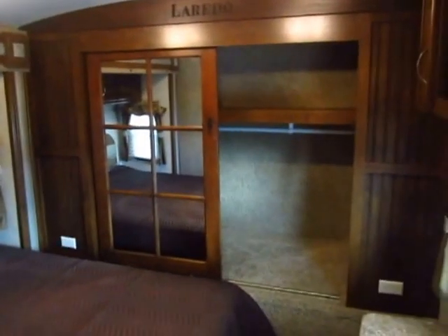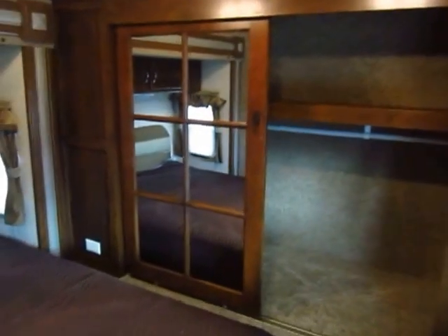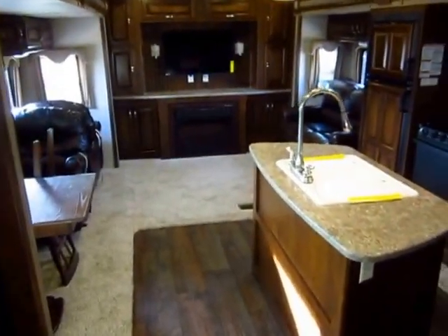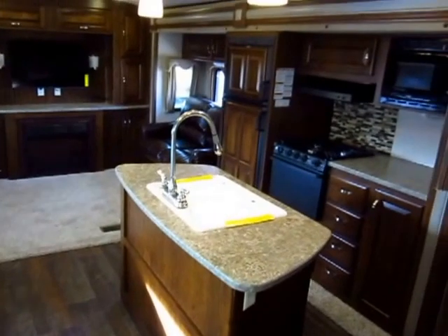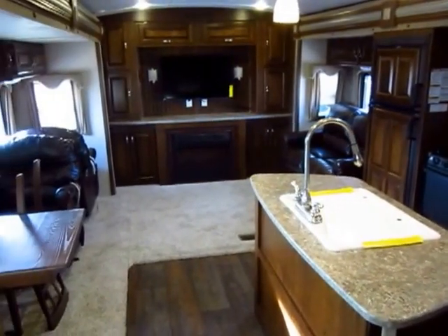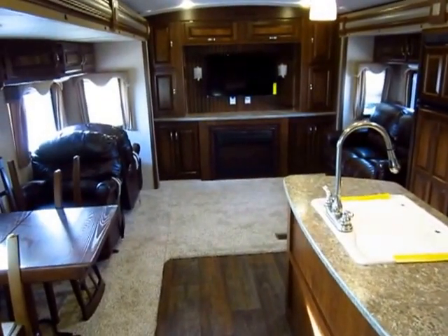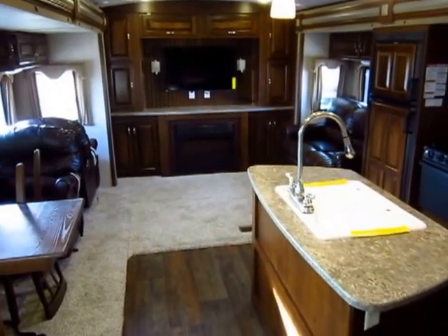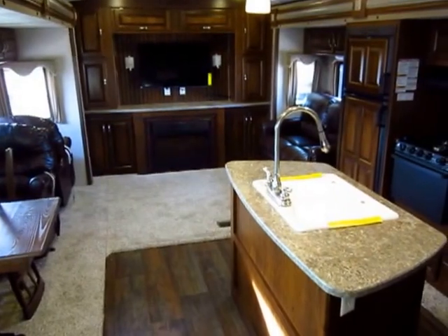So many things to talk about on a Laredo — you really need to give us a call, because there's so much of it that is more than meets the eye. These are Keystone's highest-end travel trailers and they're phenomenal pieces. This is something you could tow, or you could really enjoy if you just wanted to leave it at a park somewhere. Fantastic product. Give us a call: 800-256-5196. Halod Auto and RV of Coldwater, Michigan.